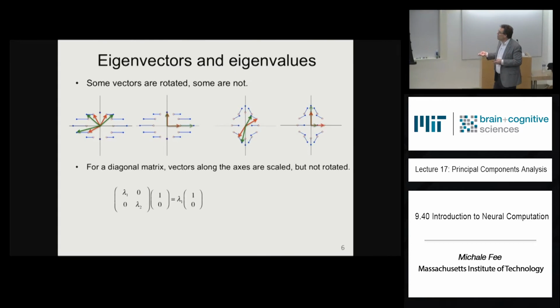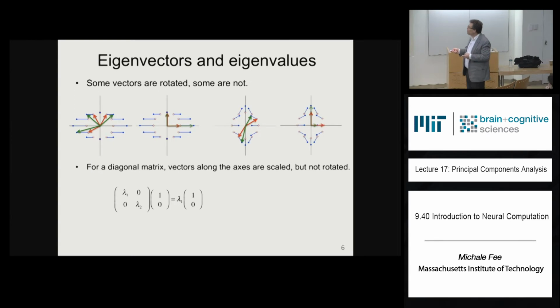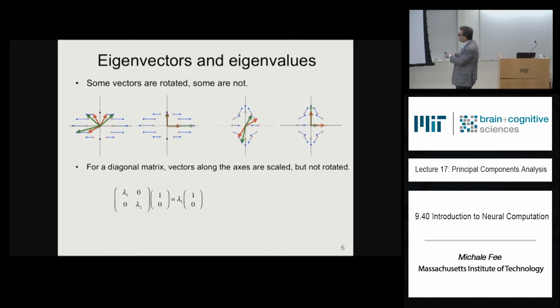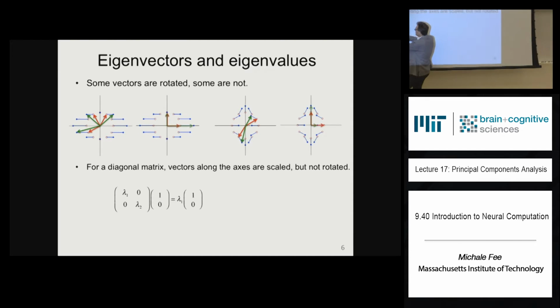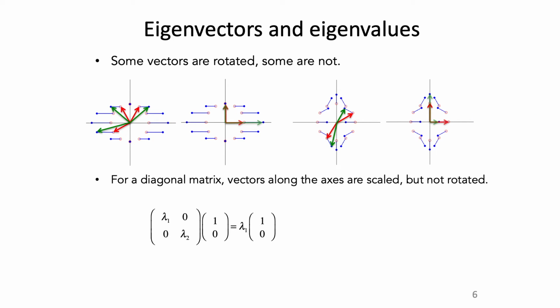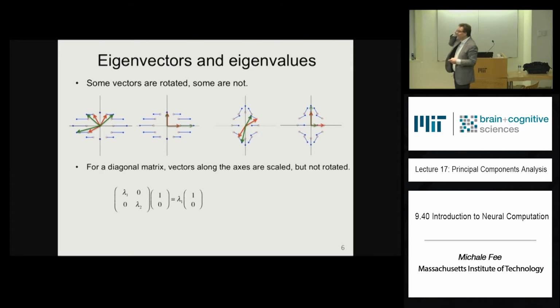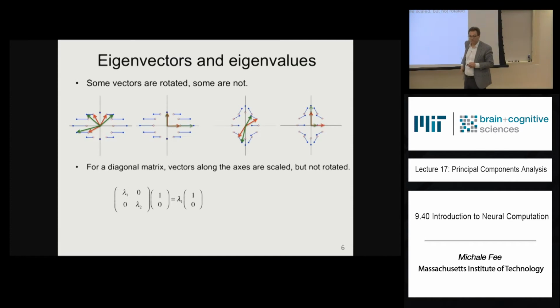You can see that by taking this matrix A, this general diagonal matrix, and multiplying it by a vector along the x-axis, you get just a constant, lambda 1, times that vector. So we take this times this, plus this times this, which is equal to lambda 1. This times this plus this times this is equal to 0. So you can see that A times that vector in the x direction is simply a scaled version of the vector in the x direction. And the scaling factor is simply the constant that's on the diagonal.